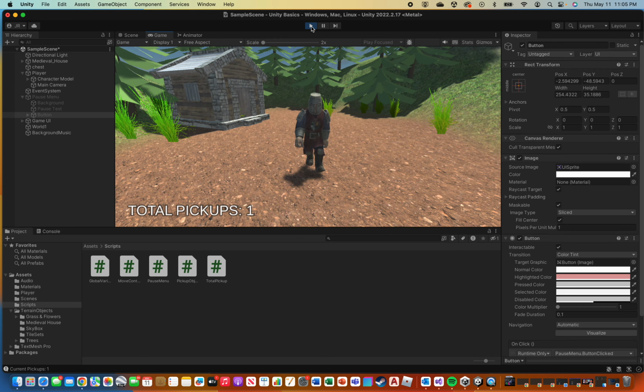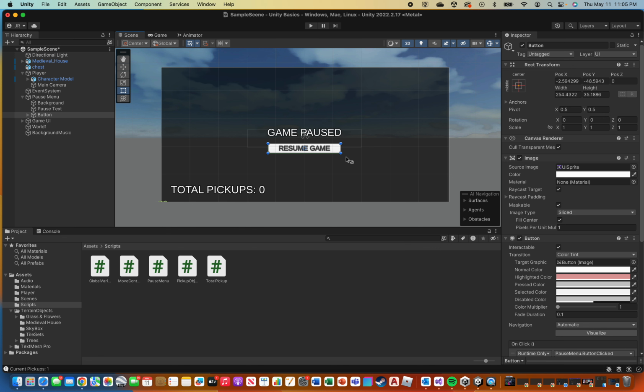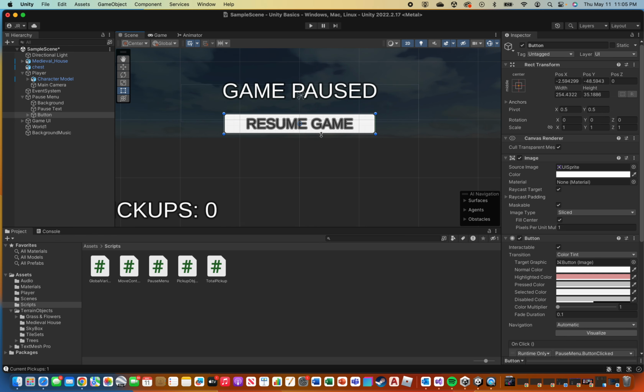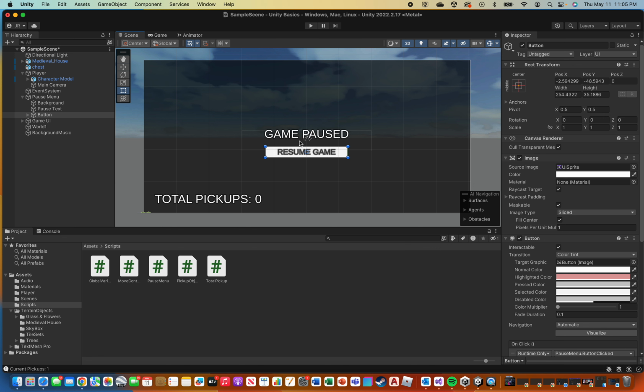So again, kind of a simple, quick, easy, maybe not the best technique, but there's a lot you can do with set active. You can have certain elements that show up only once you have a certain item, or when you're at a certain part of the game, or whatever. And also UI elements, buttons, very powerful stuff. We're going to be using them a lot, and we'll get into more of this stuff later. But that's how a menu would work. That's how a pause screen would work. Also, we controlled time. Maybe not the best method because we can still kind of move our guy a little bit. But there's a lot we covered there. Hopefully that was helpful, and hopefully you can implement that into your own games.